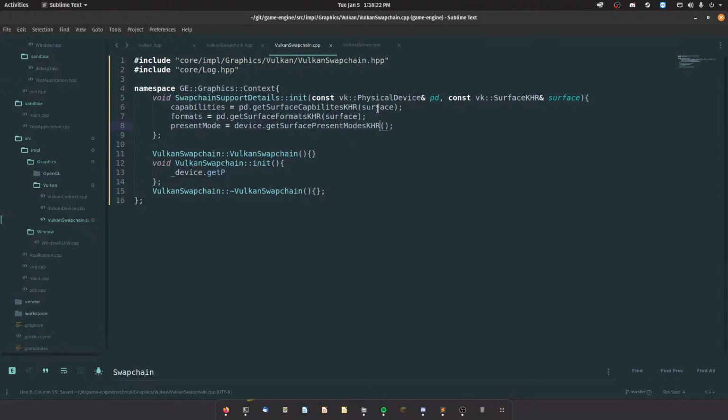And it's actually surface present modes. There we go. Correct spelling helps. And then I'll take the surface, so there we go.